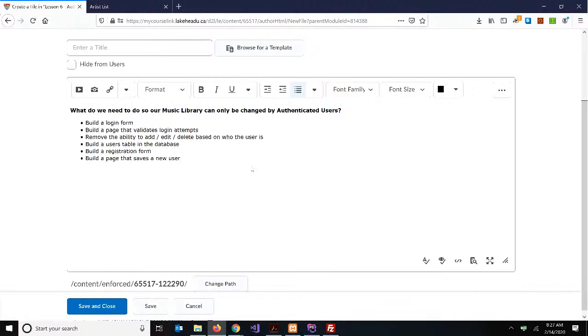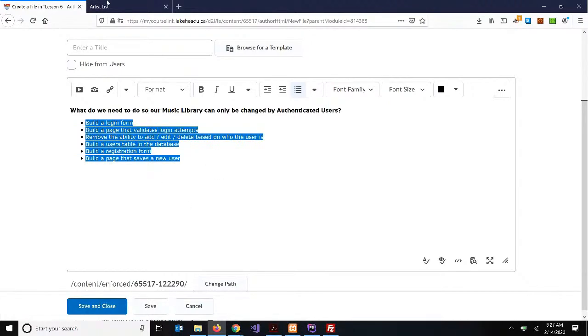So again, we'll need 2 pages for this. A form where you can sign up, and then a save page that'll take that account information and send it to the database. Okay, this is most of it. Anything else you think we need to do in order to get this to work?